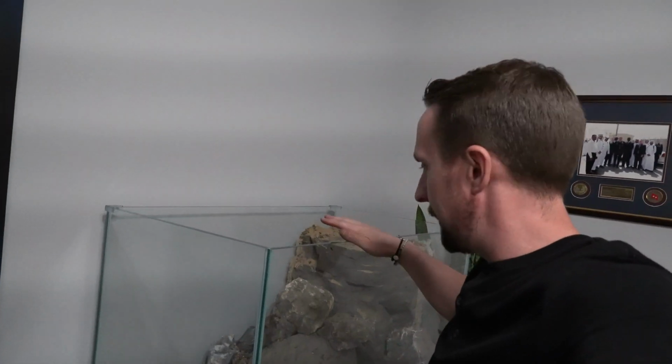I don't know if you can see it in the background, but the idea behind this is it has to tell a story, right? But what is that story? That story has to be something that I want to tell. So that's what I've done. And that story is chaos within beauty. So this is supposed to be Lake Tanganyika. Rock has been crushed, and well, let me flip the camera around and show you how this bad boy looks in person.